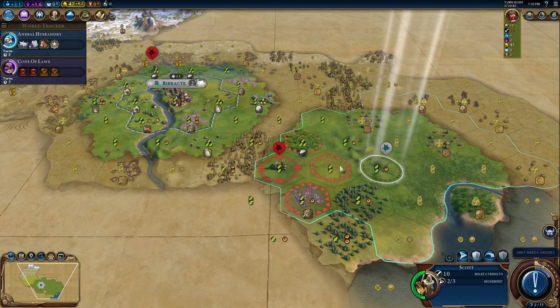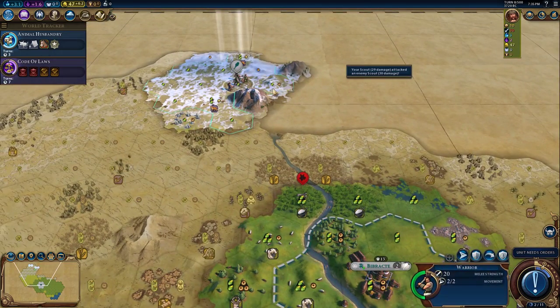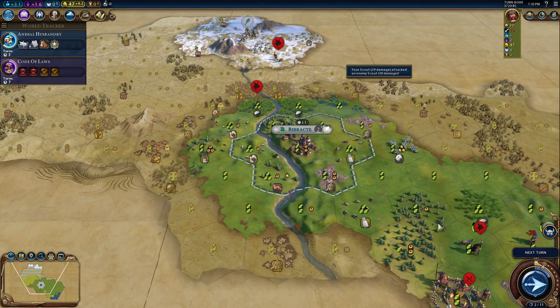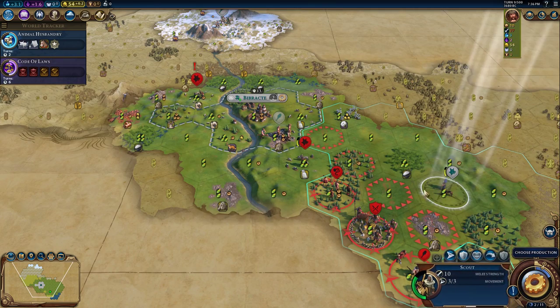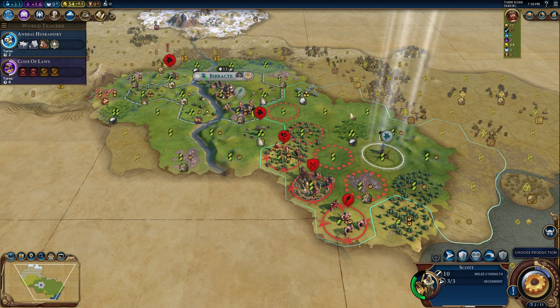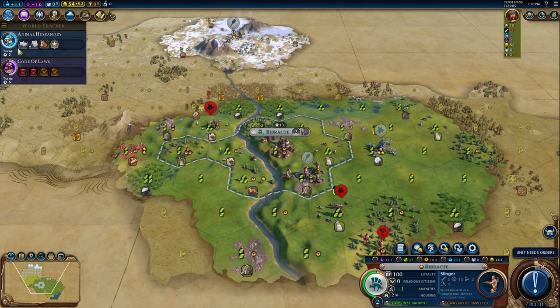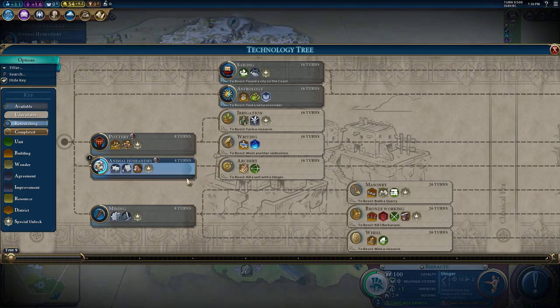Another recon unit just spawned. We're getting... Oh, goodness. Look at all these. There's three recon units winning their capital. This barbarian mod is going to be a little crazy. Yep. Look at this. There he has a slinger, a spearman, and a warrior. Oh, my goodness. Let's build a slinger. And let's actually go for archery.